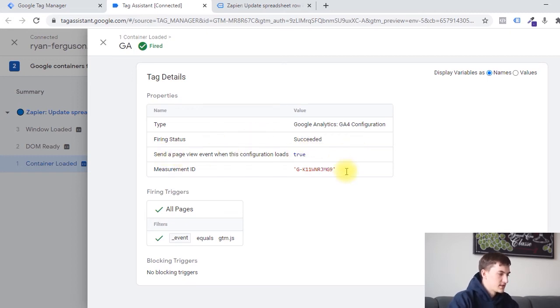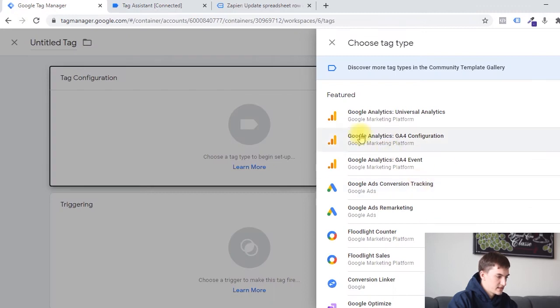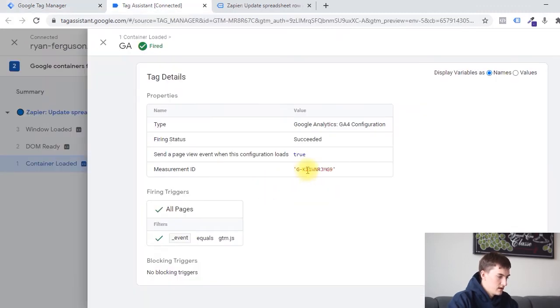And then these are just other settings that we configure inside of this specific tag configuration. The measurement ID of the Google Analytics container, and then another setting that we turned to true when we were setting up this particular tag. Below it, we can see the firing trigger that caused this tag to happen. So the trigger title is all pages, and we can see the different conditions that have to be met in order for this trigger to actually happen.